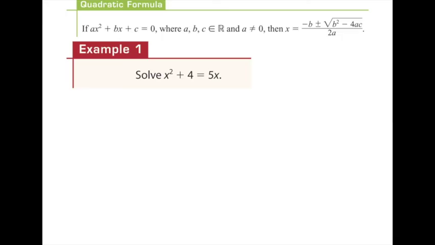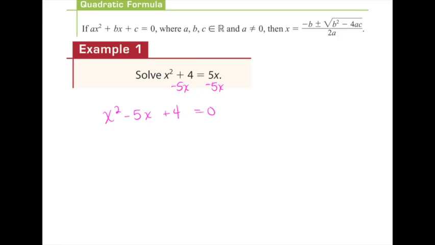All right, so let's look at using the quadratic formula. Just like with factoring, the equation must be equal to 0. You'll notice in completing the square, it wasn't equal to 0. It doesn't matter there; you actually just want the x squared and the x by itself. But for the quadratic formula and for factoring, the first step is that you have to have it equal to 0. It also needs to be in standard form, okay? Which means I need to move this 5x over by subtracting it. It will not combine with anything over here. So we have x squared minus 5x plus 4 equals 0. It has to be in this format. If it is not in this format, you will get your a, b, and c messed up, okay?